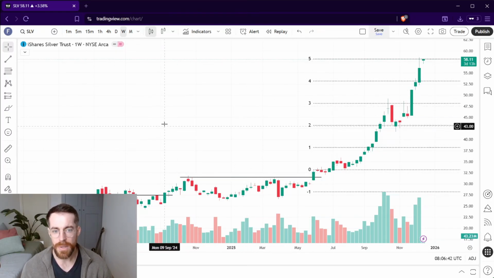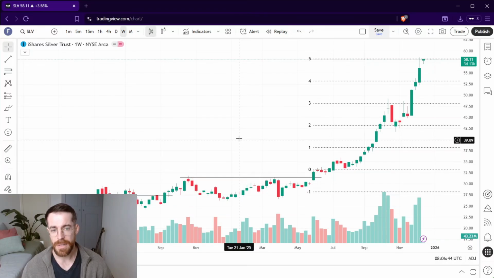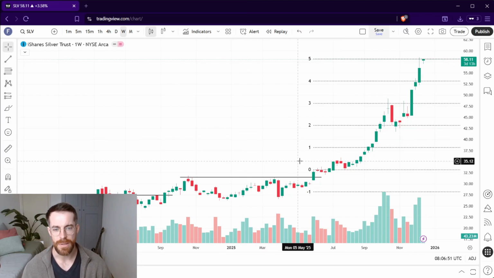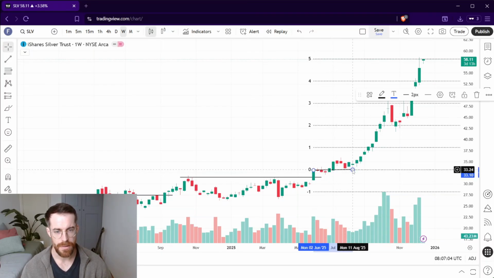So what is a grid of R? As I said in the introduction, a grid of R means a grid of units of risk. A unit of risk is going to be the distance between your entry and your stop. So let's say we had an entry right there.